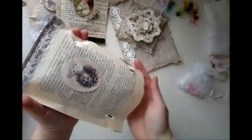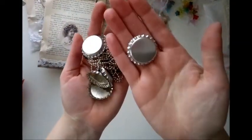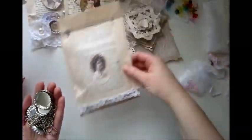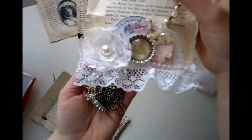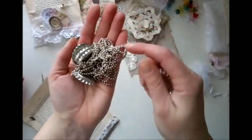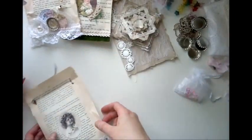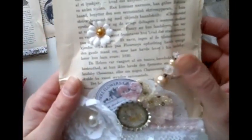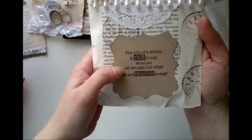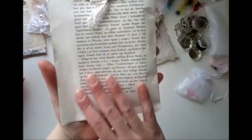Oh, that's so cool. I don't have this. Look at these bottle caps — I don't have any bottle caps and I've seen how she used one on this bag. It's really beautiful. You can put images inside and everything. And some ball chain too. Thank you so much, Linekatrin. This is brilliant. And I love the stick pin. Oh, beautiful.